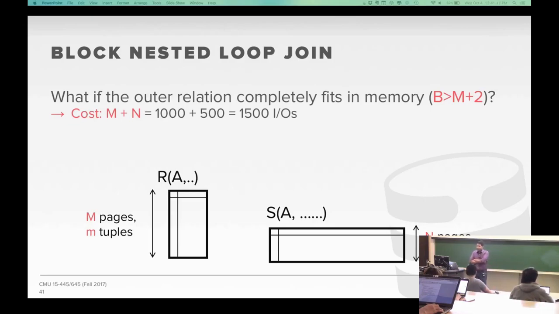So what if B is large enough, as in B is less than M plus N, is it possible to do an example of IOs? Because we basically just get the IOs from the output. Can you repeat the question, please? If B is really, really big and you have both tables in memory, I think you can further simplify the algorithm, but you will still need to bring them into memory. Unless it's already in memory from a prior operation, this is the lower bound. This is as good as it gets.